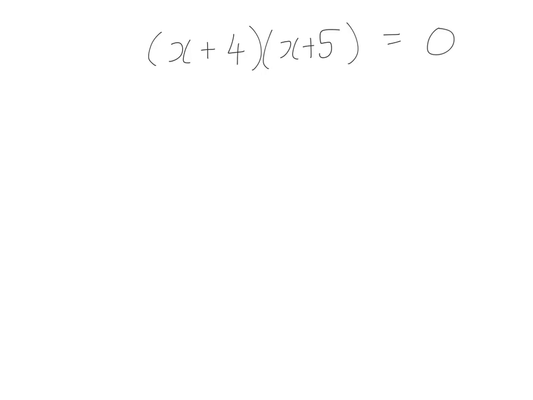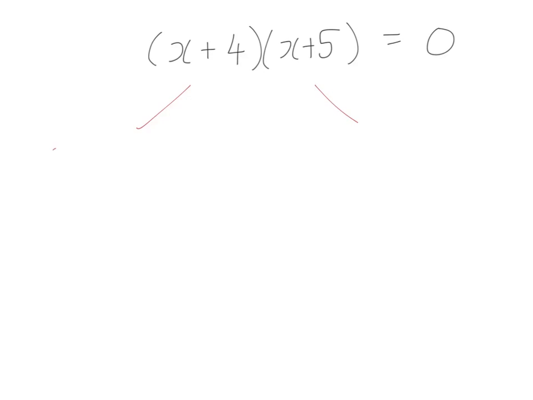So the equals 0 part means that we're not finished this question here. What this equation means is that when I do x plus 4 and I times it by x plus 5, my answer is 0. But if we relate that to the first problem with the question marks, if I've got two things multiplying each other to give me the answer 0, it essentially means that this could be 0 or this could be 0. And in order to solve these, we need to split them up.